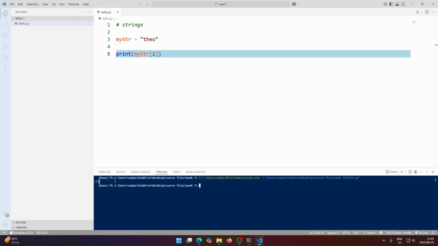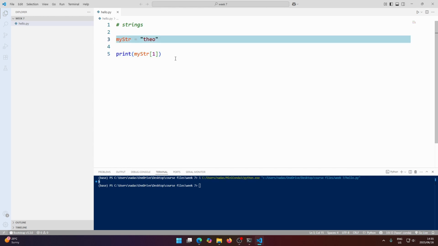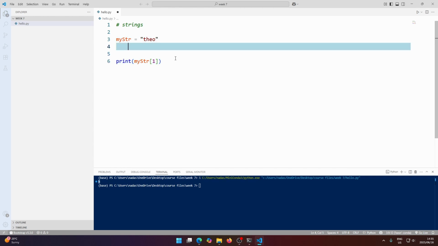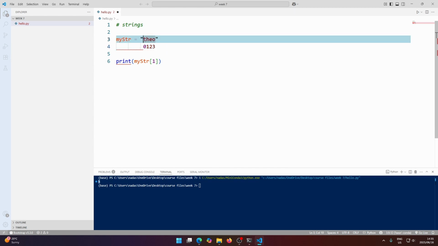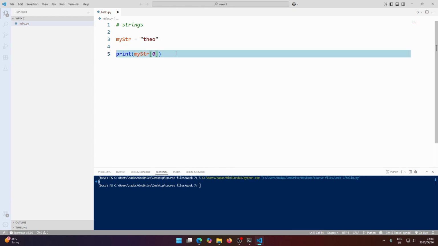So it gives us this H, and that's because Python starts indexing at 0. So the way it does it is T would be 0, and then H would be 1, E would be 2, and then O would be 3. So this is the way Python indexes strings here. So if we want that T, we need to get the 0 index here. And now if I run this, we can see that it grabbed T there.